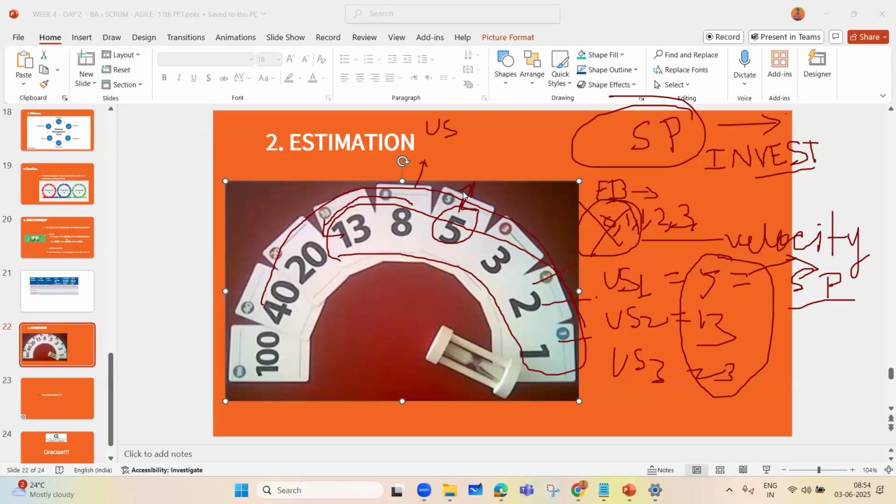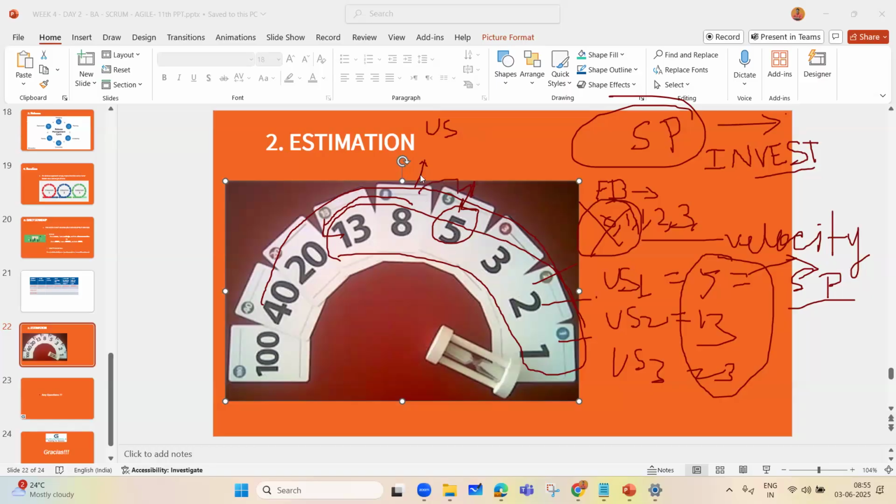But it may happen that in the first round it does not reach any consensus. Someone has shown 5, someone might have shown 3, someone might have shown 13. Possible? Yes. So what Agile says is let's repeat it until you reach consensus, but not more than thrice. So you repeat 3 times, and after that you can reach the story pointing complexity definition by drawing the average of the maximum number of the story points.